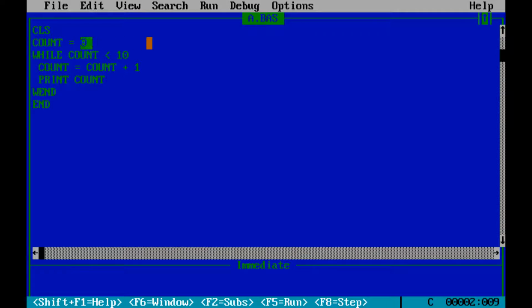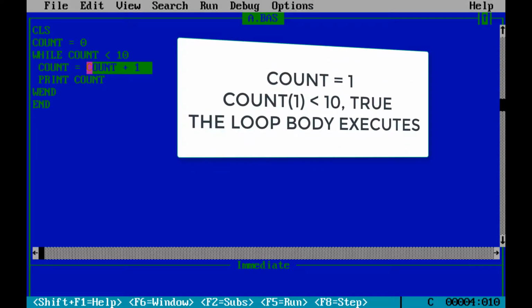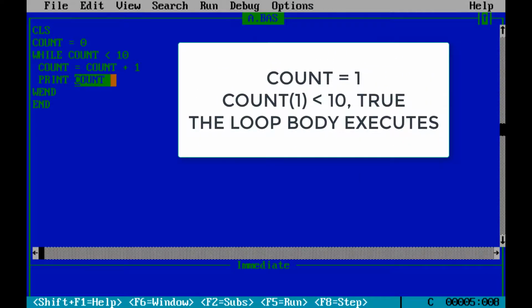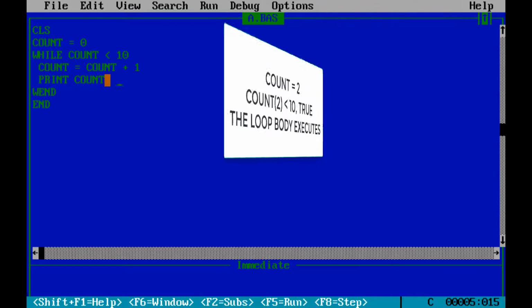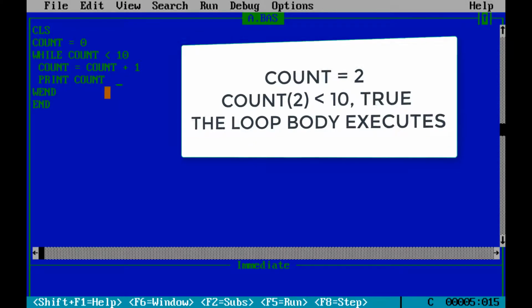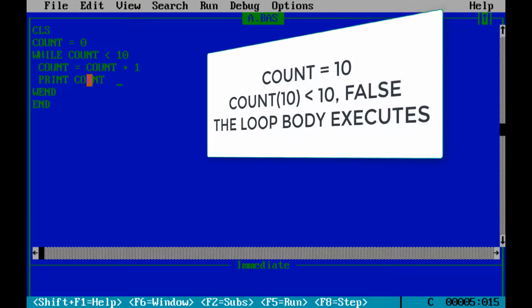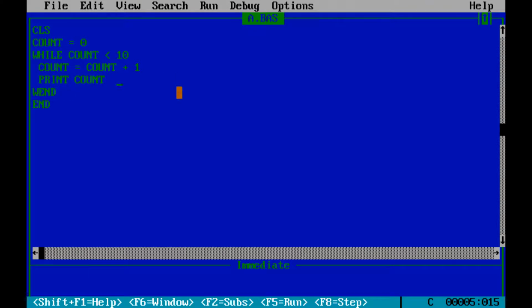So initially the value of count is 0, then it is less than 10, the condition is true, then the body of the loop will execute. So the value of count will be incremented by 1, then the value of count will be printed, will be displayed, then again the value of count will be checked whether it is less than 10, so the condition is true. Again the value of count will be incremented, again the value of count will be displayed, and so on. And when the value of count becomes 10, and we check the condition, 10 is less than or equal to 10, the condition becomes false, so the body of the loop will not execute, hence the code will stop.